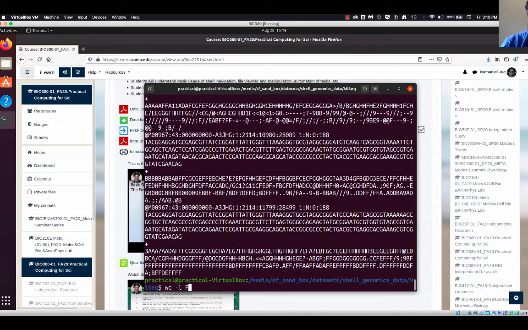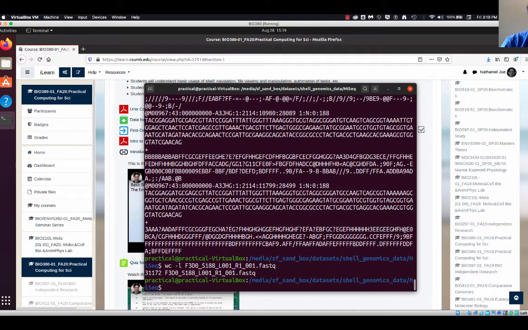And if it's wc -l, that will count lines. So it's going to count how many lines are in that file. If I look and see how many lines are in that file, you can see that there are about 30,000 lines in that file.